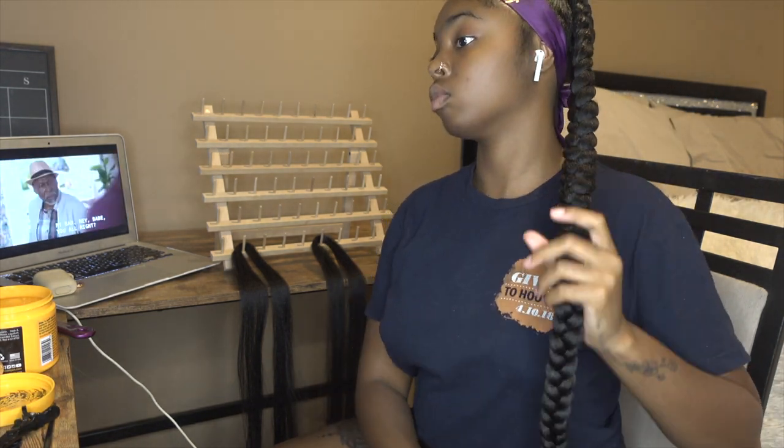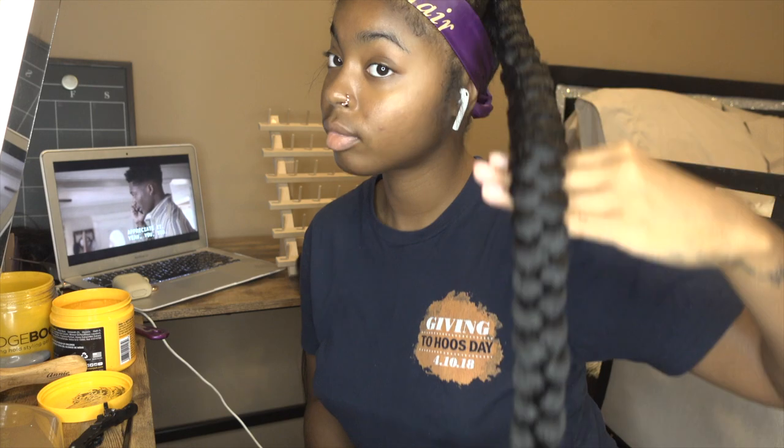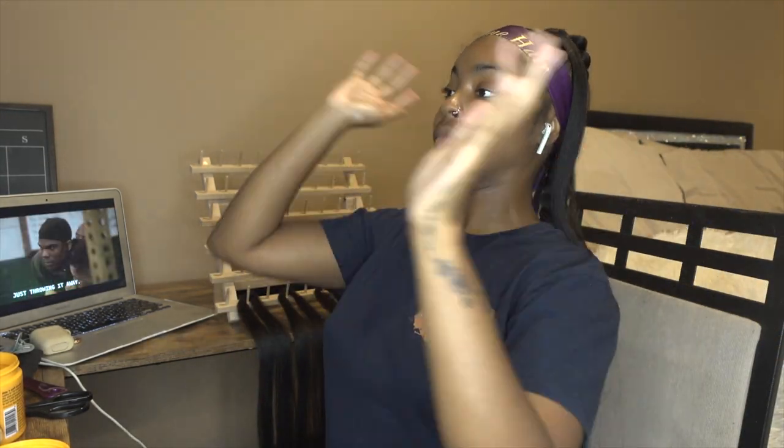But yeah, everything that I did to this side of the braid, hello, she's super cute. I'm going to do the same thing on the other side. So right now we have one braid, and now we have two. They look very much so the same, so I'm really proud of myself.